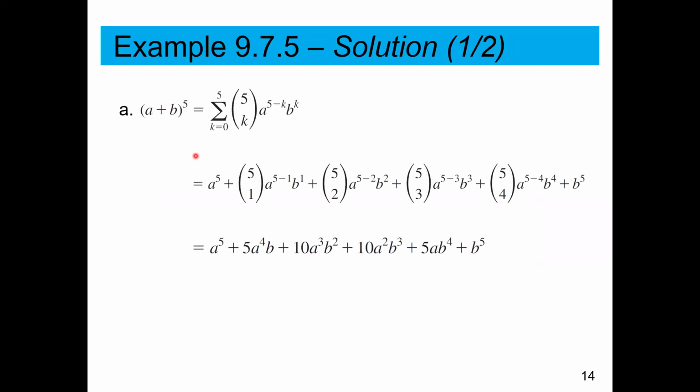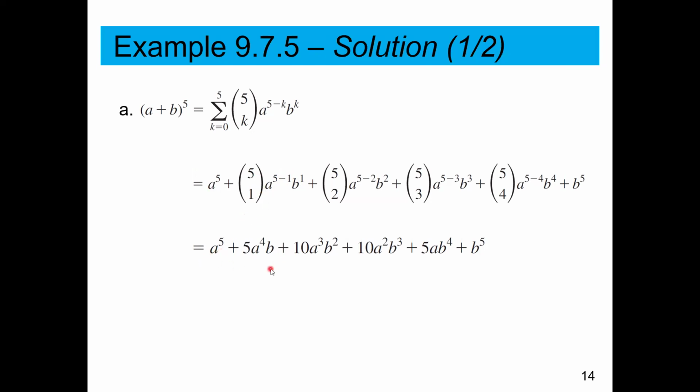All right, so if you did that, you should get this, which is really just a summation. 5 choose 1, 5 choose 2, 5 choose 3, 5 choose 4, and then the first and last term. And notice this can be a to the 5 minus 1, a to the 5 minus 2, and then b is to the 2 power, and so forth. Whatever this is minus, the total sum of their powers has to equal 5, because we're choosing 5 things, and some of them are going to be a's and some of them are going to be b's.